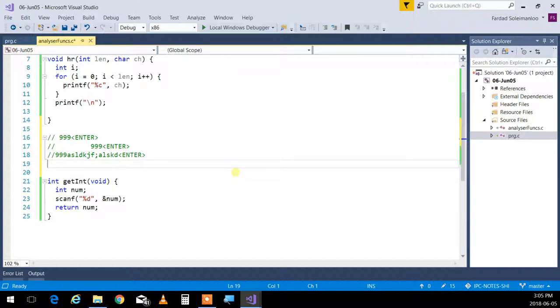And guess what? Your next scanf is another integer, right? So what's going to happen? The next one is going to pick up A right out of the bat. It can't read it. Nothing gets passed, it just skips. And the next one, and the next one, you go into an endless loop until everything's finished. Got it?